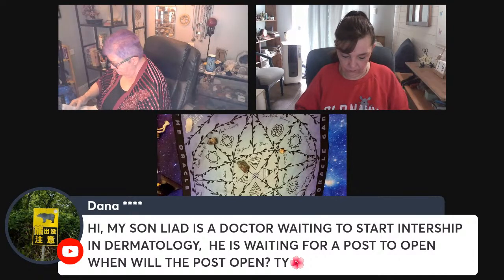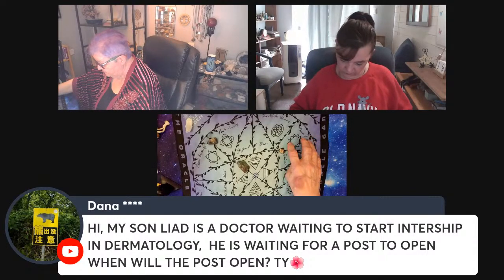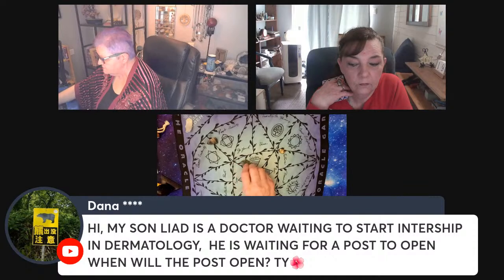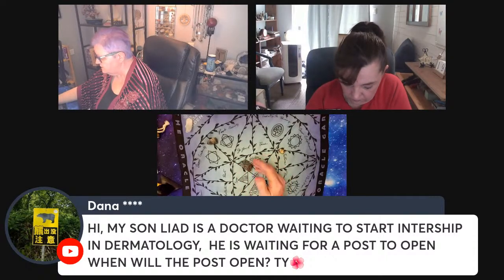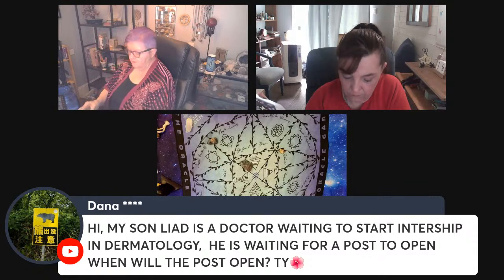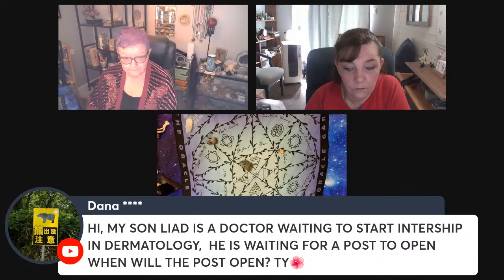All of his gifts have not been recognized yet, but he has confidence in his abilities and he's going to do well. I see that this is going to mean a physical move, and I think he may have been trying to avoid a physical move, but his clarity comes out of his root chakra. Cosmic wisdom is needed to connect to the base, and creativity is needed to harmonize intentions. I think he started moving towards one post and ended up going to another, and it's going to be the post he thinks he doesn't want that he's going to get.